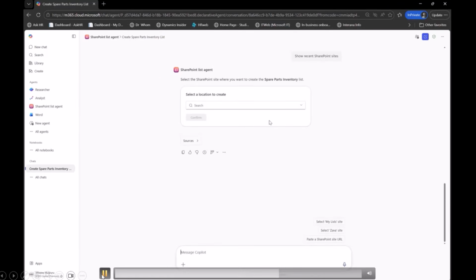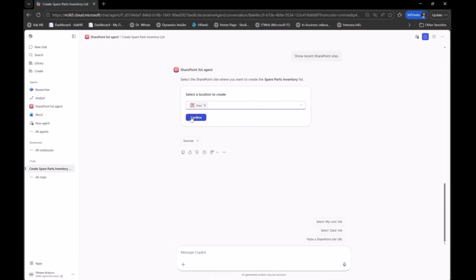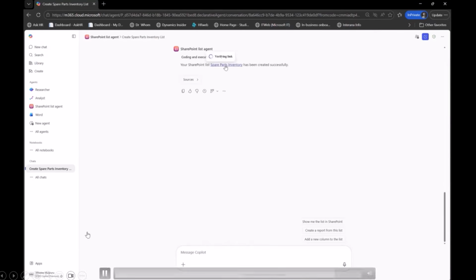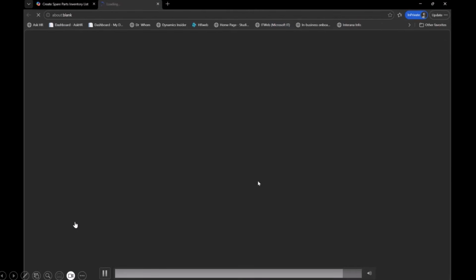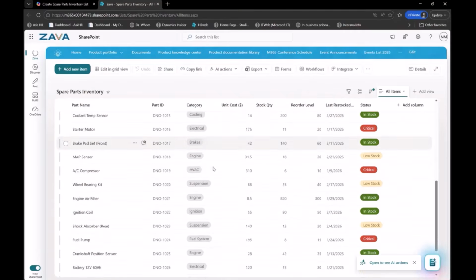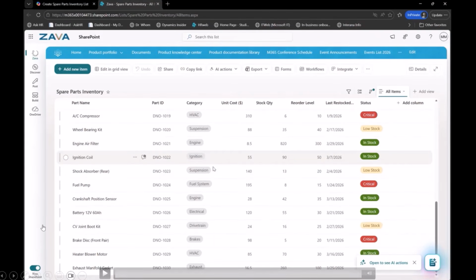So you see a site picker where you can choose the location. I've chosen a SharePoint site, and here I click confirm, and the agent will take care of creation. Here the agent automatically understands the data and maps it to the relevant column types of lists and provides you with the final URL of the list created. Now you can open this list and do any sort of collaboration or post creation editing directly. If you see, it has automatically detected the choice pills, the dates, the quantities, the currency, etc. And it has created a list for you.